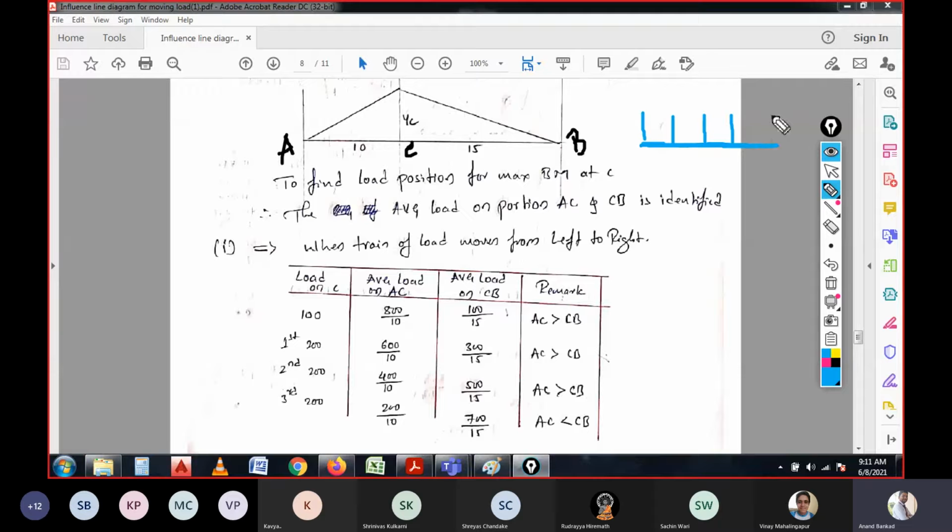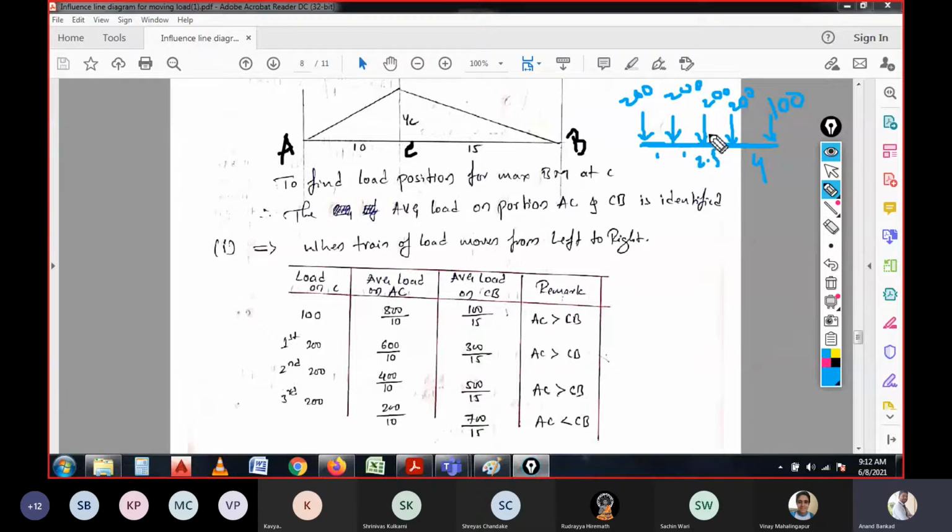And these are the series of loads which are considered on the span, that is with a distance of 4 meter for the first one, and the remaining are 2.5 meter. This is 4 meter distance and remaining are 2.5. All distances are 2.5, here this one and this one. So now it is 100 kilonewton load, and all these are 200 kilonewton loads, and this is also 200 kilonewton load, and this is also 200 kilonewton load. I hope the question is clear for you people, what exactly the series of loads are given.